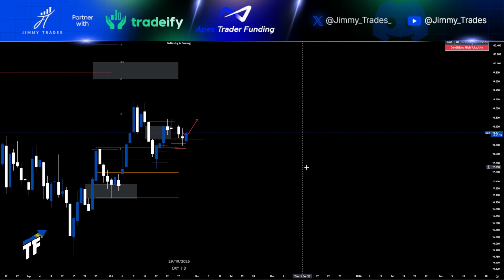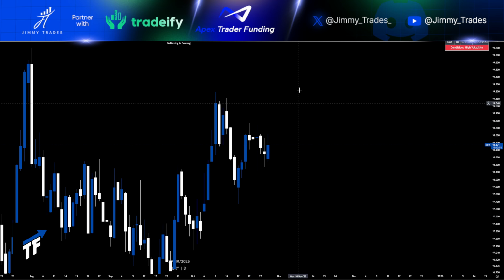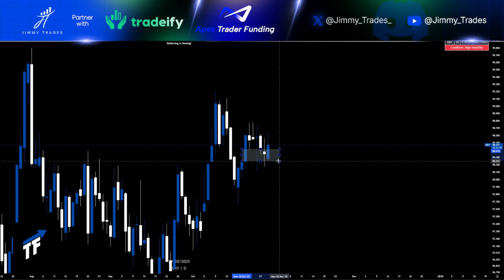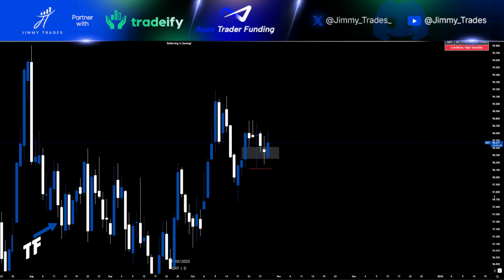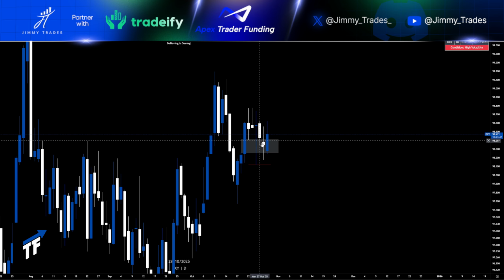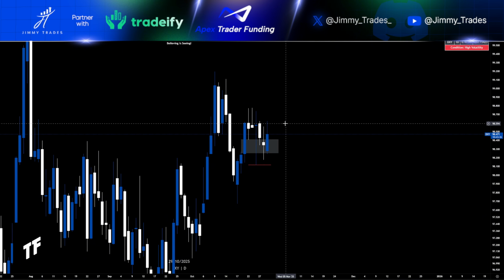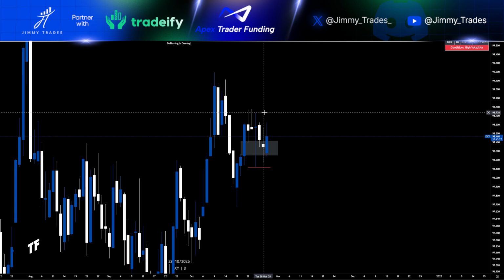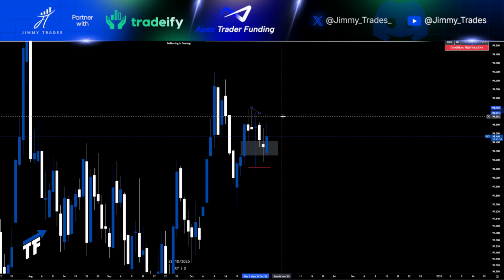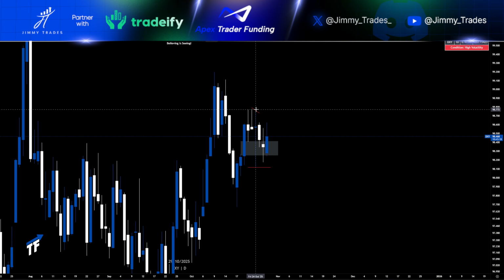Heading over to DXY now. Clear that chart up. It's been a little messy, isn't it? So we came down into this gap. We didn't sweep out the low here, which I was looking for or anticipating. And we had a sort of indecisive day yesterday. We've now swept out previous day high. It will be interesting to see what happens with the FOMC from this point. But if we can continue to expand higher, we've got some low resistance liquidity for price to reach for up here. That would be my general target.